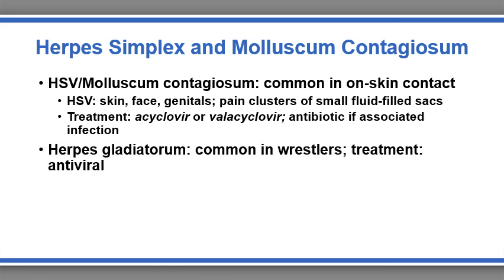Again, herpes gladiatorum, very common in wrestlers. The treatment is going to be antiviral. The NCAA has specific rules, and I'm going to want you to know what those requirements are. Wrestlers have to be asymptomatic, so they can't have those systemic symptoms that come about with herpes infections, and can come about even with recurrent infections. No new lesions for 3 days. The lesions have to be crusted over. They can't be wet and weeping. And they have to show proof that they're on antiviral meds for at least 5 days.